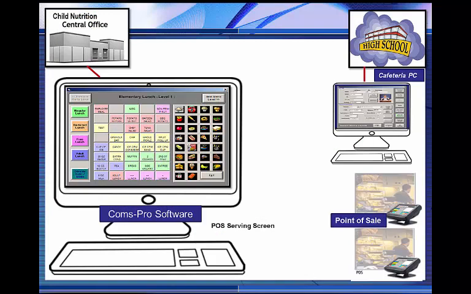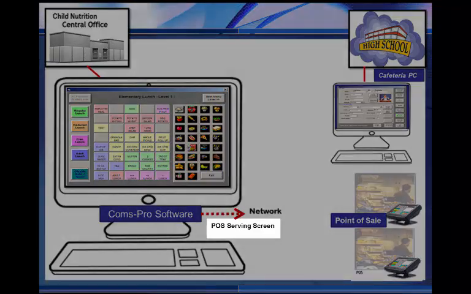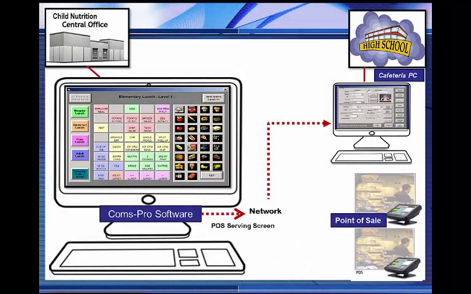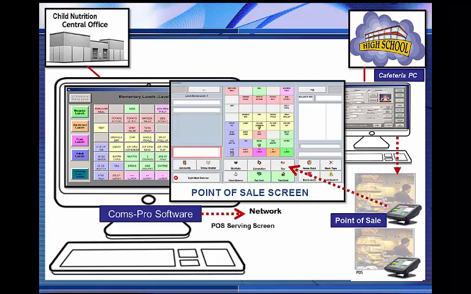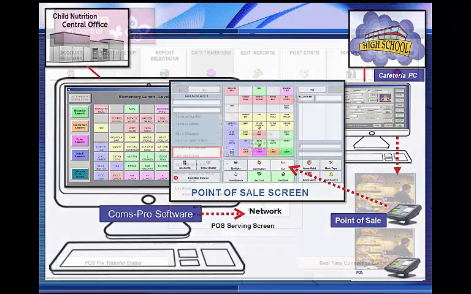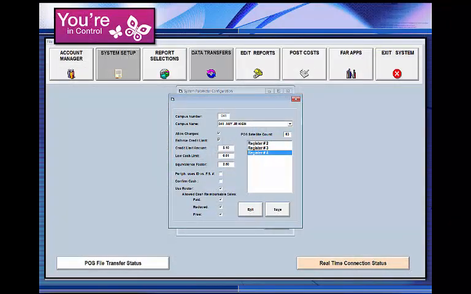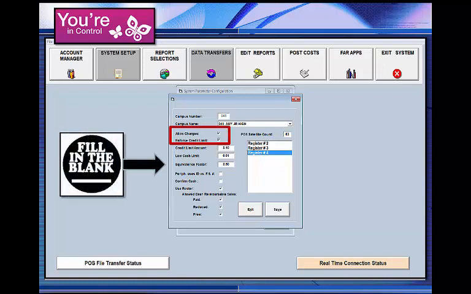Now, keep in mind that the setups made in the ComsPro Central Office program for the menu items are what the cashiers are going to be seeing on their point-of-sale serving screen. Again, you have the versatility in the setup process. These button layouts can be set up for specific serving line requirements. Again, we're not a one-size-fits-all solution. You have choices. In addition to having the ability to set up individual menus for each serving line, you also can set up different operational parameters for each serving line. Simplicity is the key. It's done by either activating a checkbox that fits the criteria for that serving line or simply filling in the blanks.